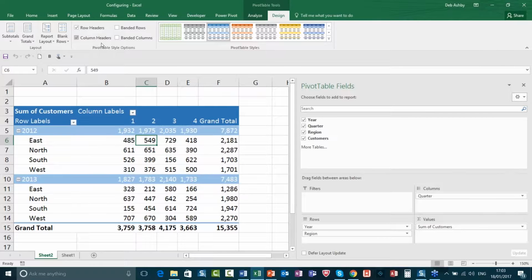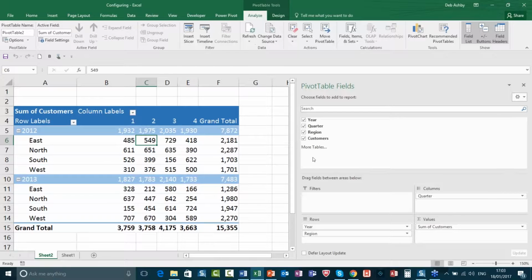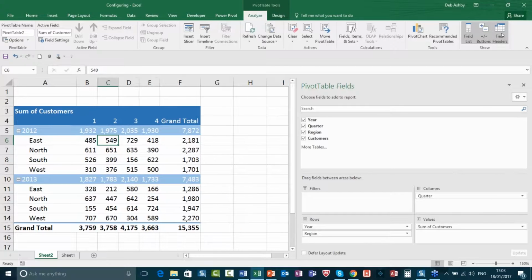These contextual ribbons, you're probably familiar with them. They're throughout all of the Office applications. They only appear when they're needed. So when I click outside of the pivot table, those ribbons disappear. When I click inside, they come back again. I can find all the tools for managing and formatting my pivot tables on these two ribbons. Analyze, which we're clicked on now, has a few different options for my pivot table, whereas Design tends to focus more on how the pivot table looks and lets us change the formatting, add banded rows and columns, and also add some layout options as well.